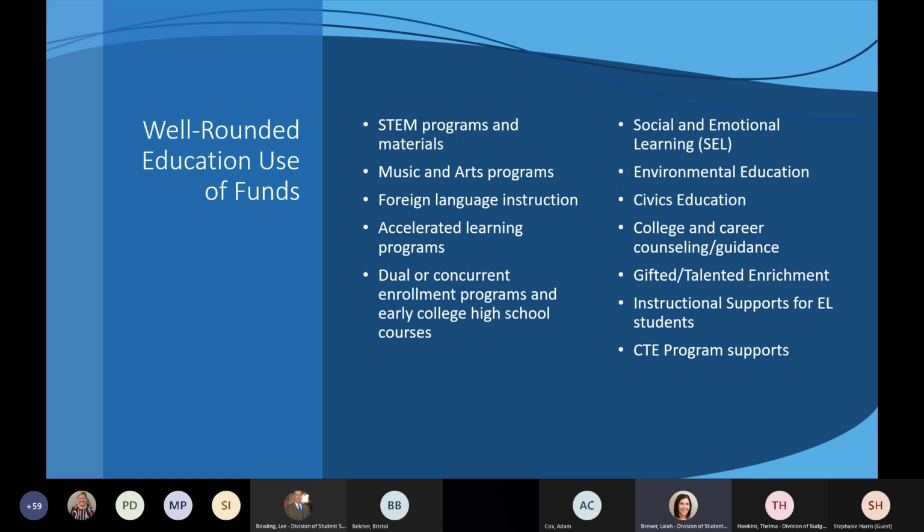So some examples of how districts are using funds: there are a few districts that are using it for ACT boot camps to provide additional tutoring, test prep, and support to students before taking the test to help improve low test scores. Several districts are using funds to support ways to expand their STEM programs through purchasing materials like items for their robotics programs or to support summer STEM camps.